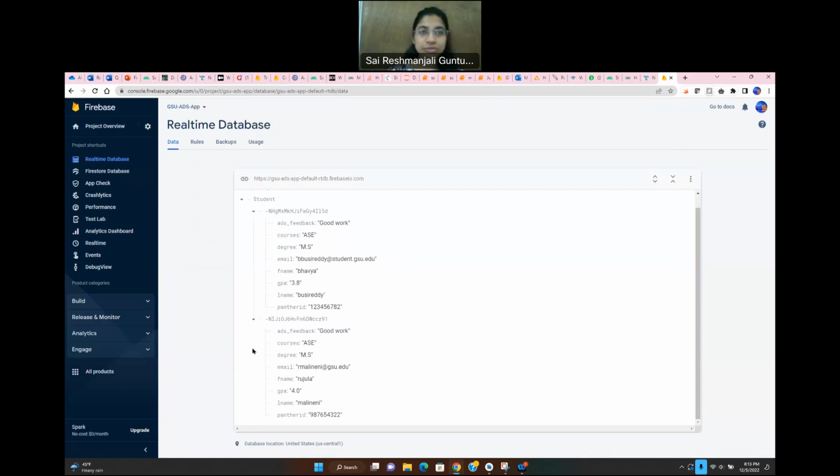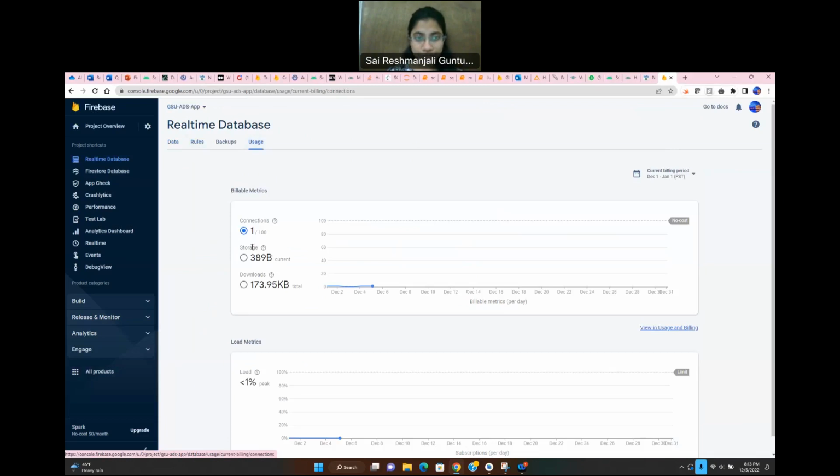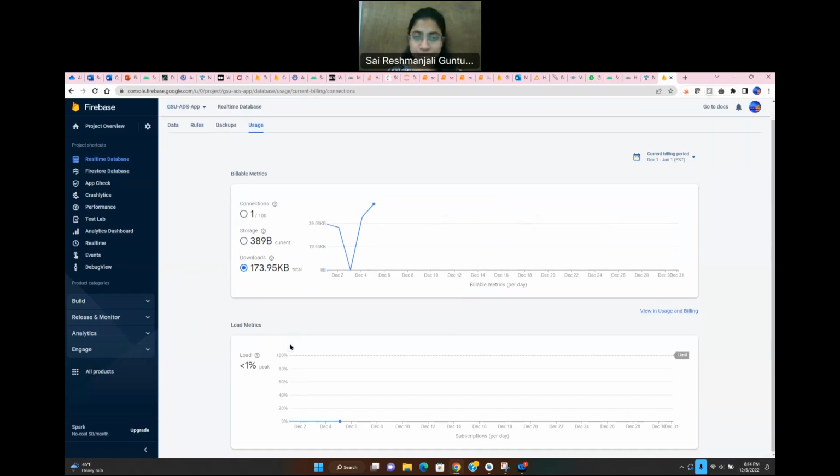Firebase is usually used when we want synchronization across all the users of the app. This comes with great analytics as well. Also, you can specify the rules of who could access it and when. And you can see the usage of the app, like the number of open connections to our current database, and also the storage, like how much storage within this Firebase free tier we have used so far. The billing cycle is for 1 month, December to Jan. It is still 5th of December, so we don't have much data being used. And here are the downloads that we have made.